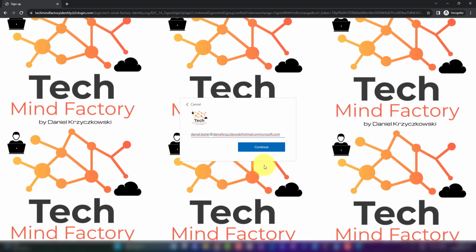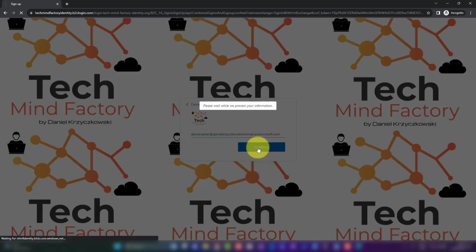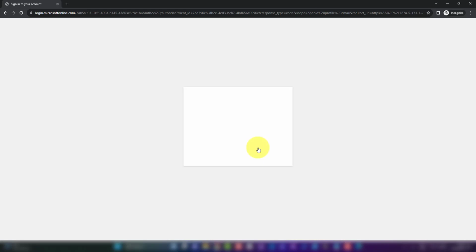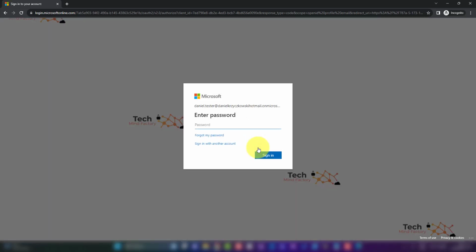So now when I click Continue, what will happen? B2C will call the HRD API. HRD API will grab the information about the external identity provider from the identity provider's table, and HRD API will build the authorization endpoint URL and will return it to the B2C with a 302 status.